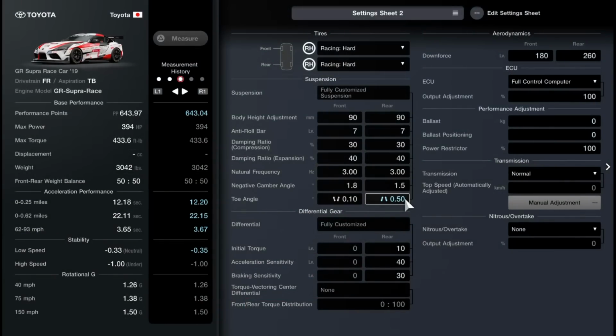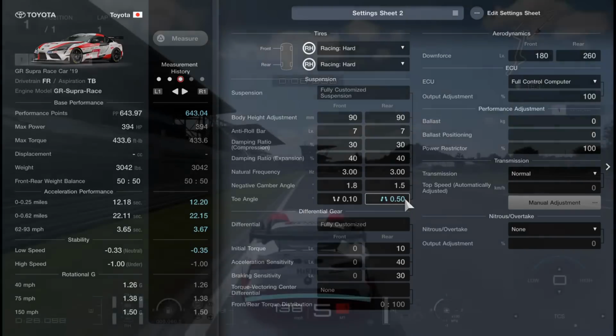Now we'll look at toe in on the rear. As stated before, toe out is typically a no-no on the rear, but it's a game after all, so it might work in some applications. I'll leave that up to you guys to test. As for toe in, this will help with exit stability and result in less of a tendency to slide on throttle. Just like the front, it's possible to restrict the rear too much, so the same rule goes here. If you need more than half a degree of toe in, your problem probably lies elsewhere.